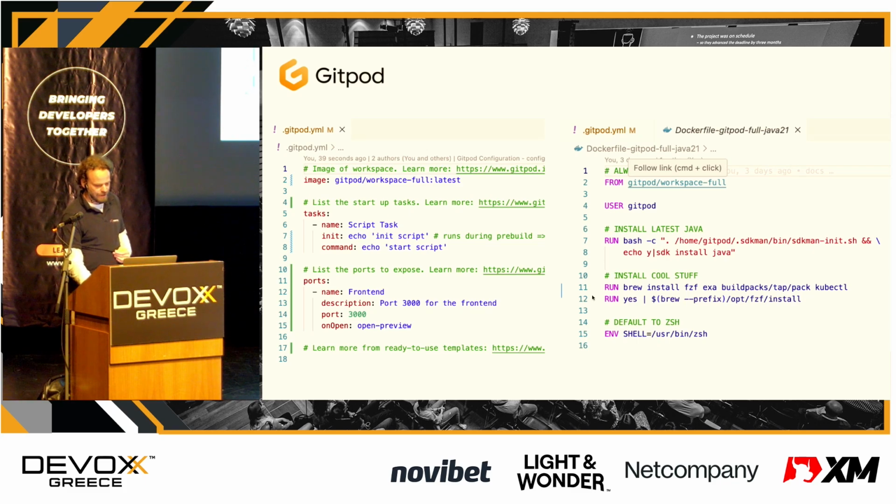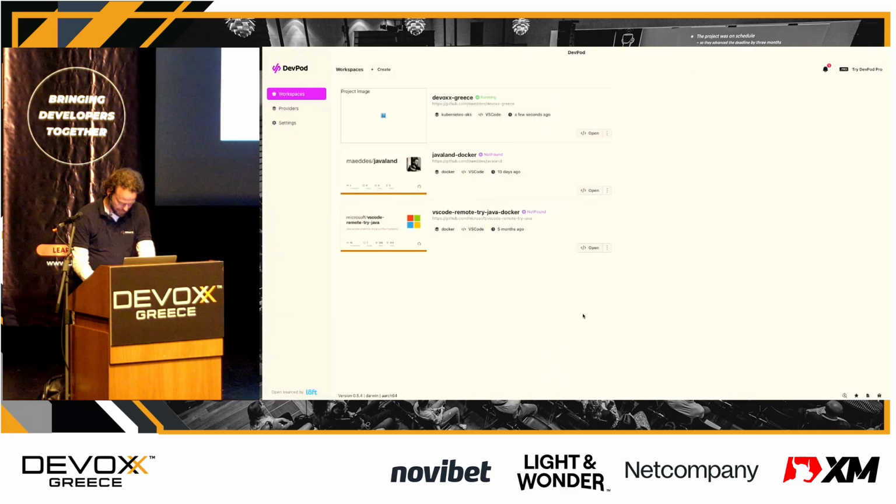What I have done, I have basically taken that default image and configured some things in there. For example, that I have Java, the latest Java out of the box, kubectl, a couple of other things to configure the shell, which makes it easier to use. I can probably try and show you that real quick.